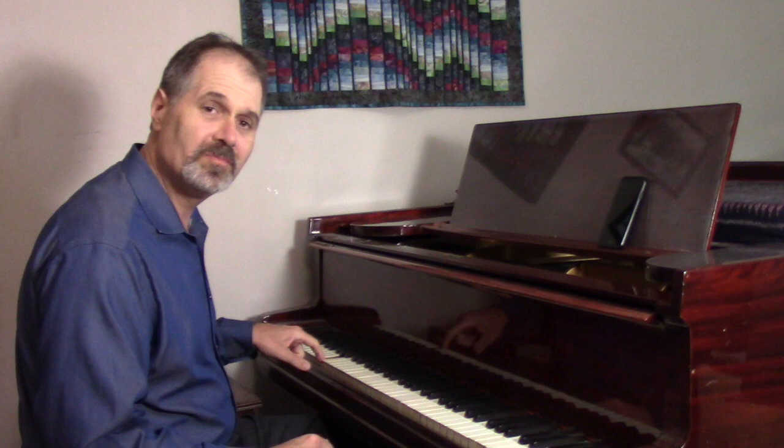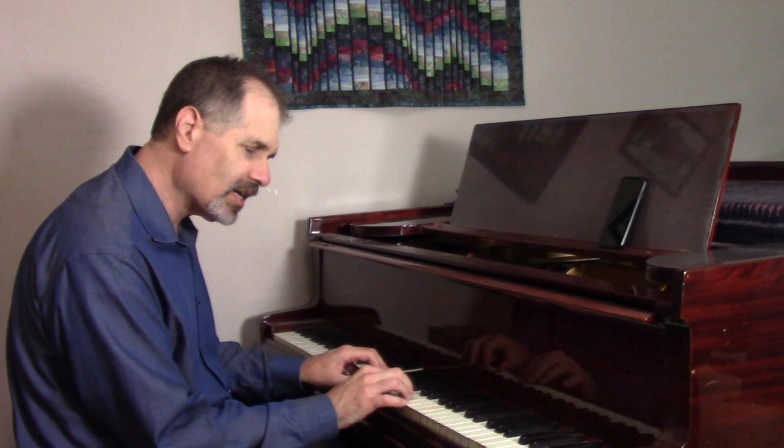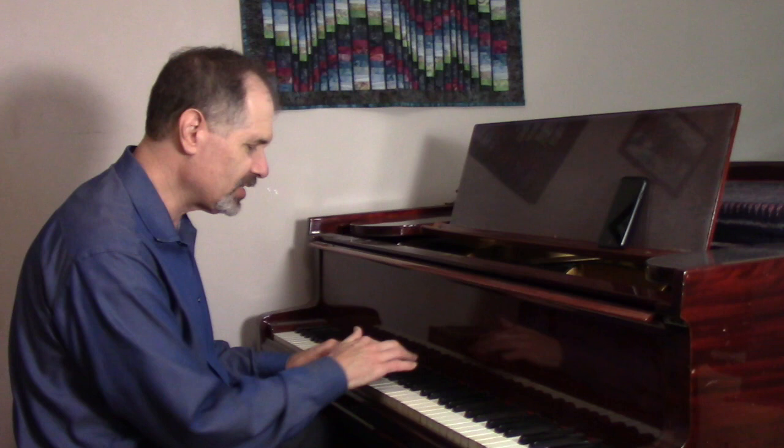Okay, so let's look at the left hand. We're going to start with just an A, because we're in the key of A. We haven't specified A major or minor with the blues scale. I was just playing in minor, but the blues scale works over major too. Even though it's a minor scale, it has that flat third in it, the C natural instead of the C sharp in the major key chord.